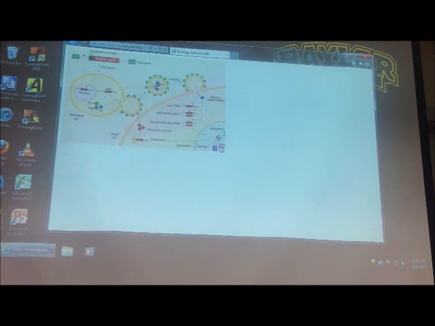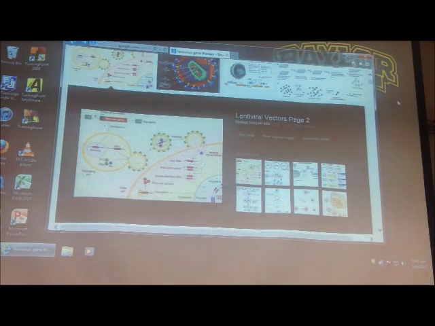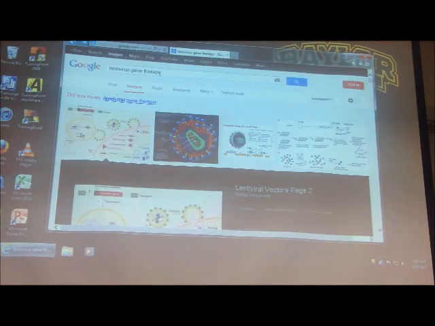Okay? So that's another, just very quickly, we haven't gone in much, the idea of a packaging cell line. I guess we have to look at that also. Let me put that in. Lentivirus and packaging cell line. Let's see how that works.